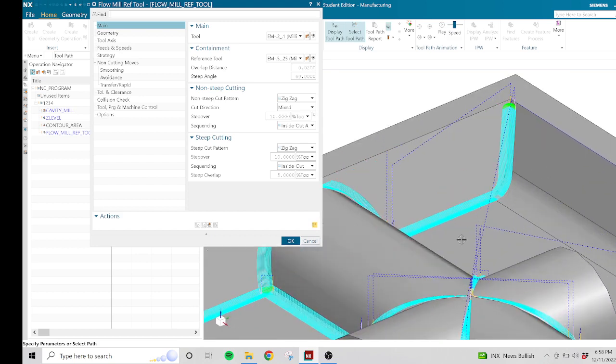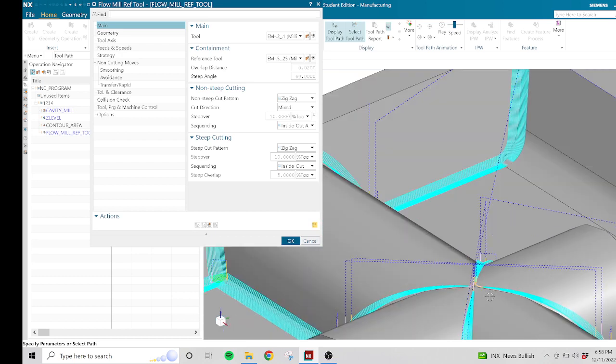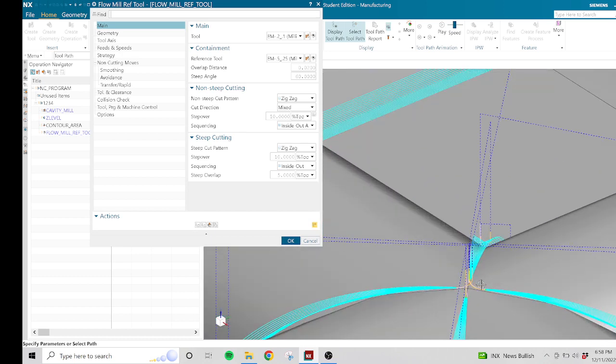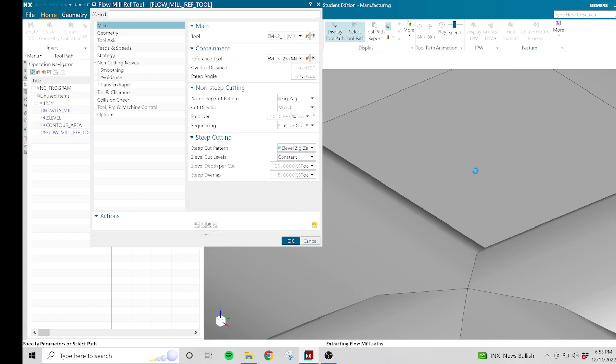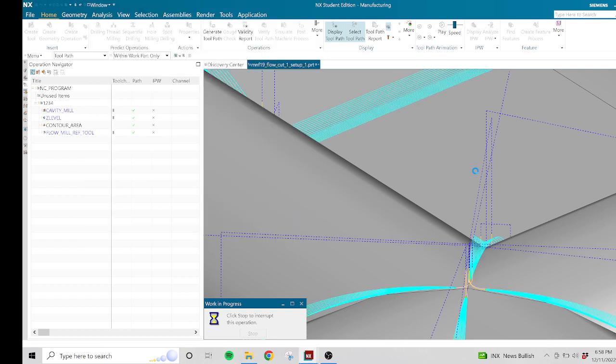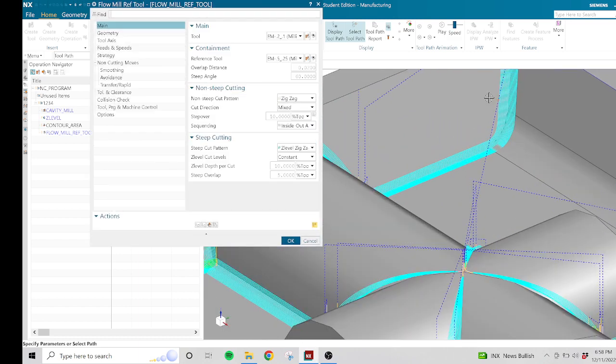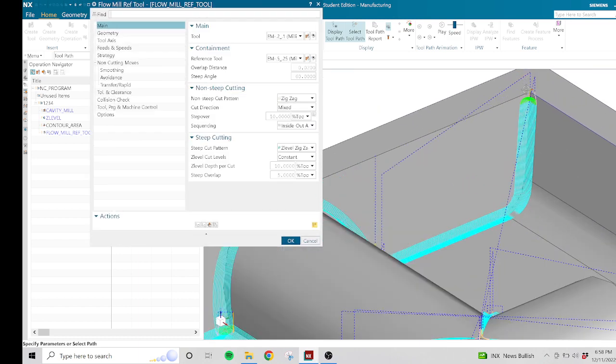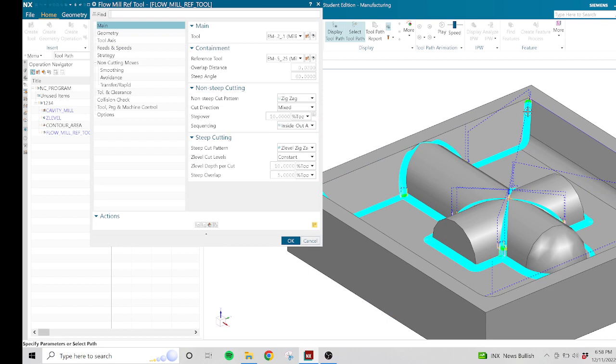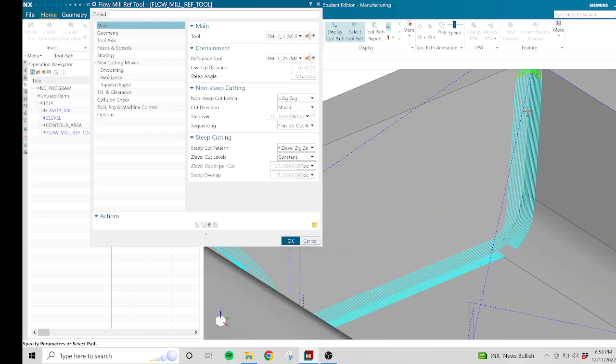Yeah, I don't see much difference. What if I go like this? C-level zigzag. Okay, I don't see much difference either.